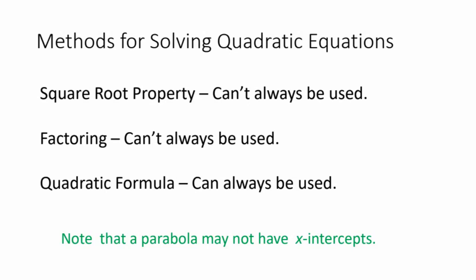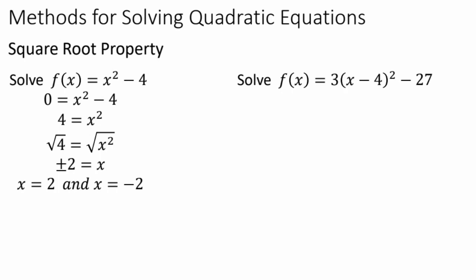So guess what? In this chapter, we're going to introduce a method to find these x-intercepts, or to solve a quadratic equation, that will always work. And this is called the quadratic formula. So let's first solve using our square root property, and then we'll do an example of using our quadratic formula. I think most of you already know the quadratic formula, or you remember it from high school, but we'll practice it here.